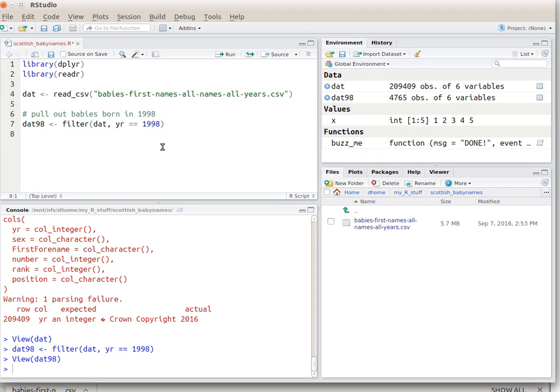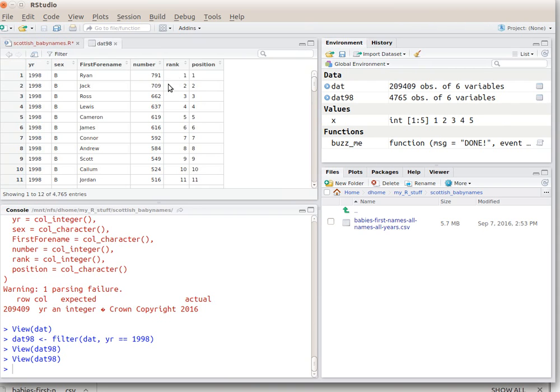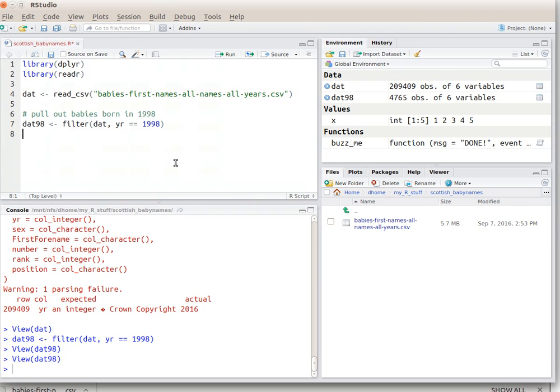So how are we going to get the top 10 baby names? Well, they're already ranked, right? There is that variable rank, and all we have to do is pull out the baby names where rank is less than or equal to 10. We can add that as a criterion in our filter command. However, there's a problem. I don't want to put it in here, because then I'll get the top 10 overall. I want to get top 10s for boys and girls.